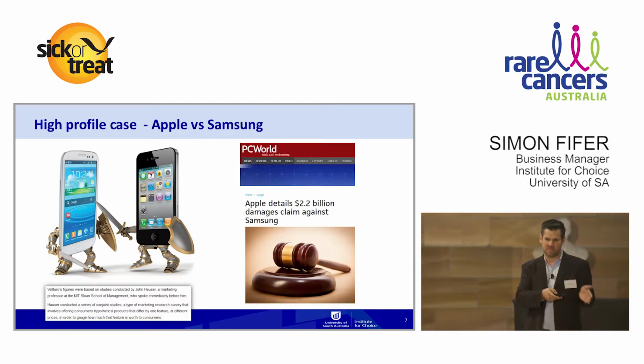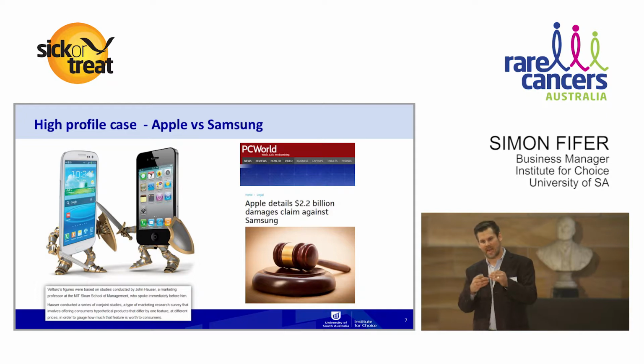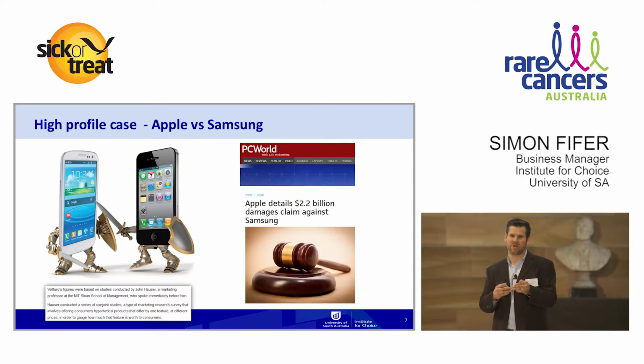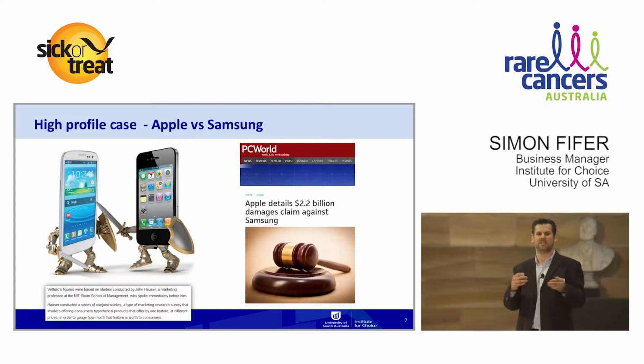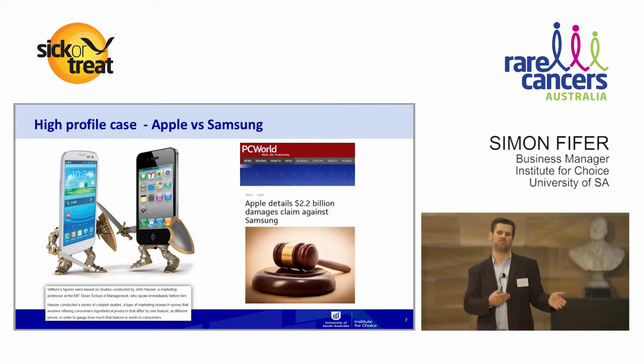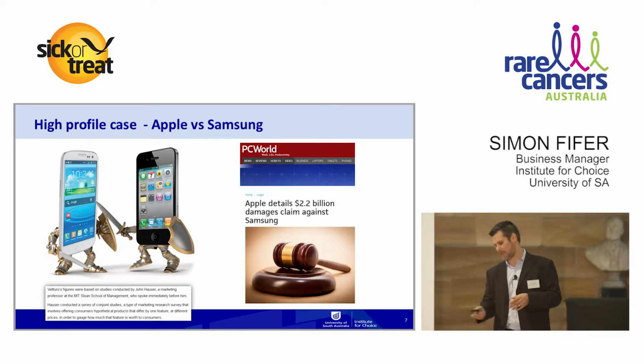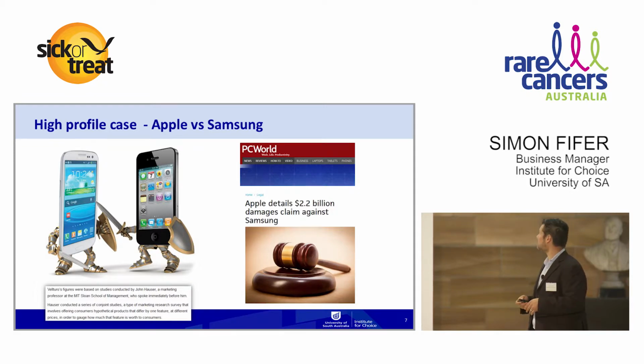So to look at how much they value one patent infringement over another, whether it be a swipe, whether it be extending your finger, whether you can do this, Apple has a different screen, all of those things can be valued based on looking at certain attributes of the phones and working out how much that particular attribute has as a portion of the overall phone's utility or value. So Hauser at MIT did that study, and that's an accepted method. And some of our directors actually go to court as expert witnesses and support choice models that we do here in Australia, whether it be government work or industry work. So I wanted to show you that's one of the only preference methods that are actually accepted in court. And so you get a bit of a background of what we're doing here.